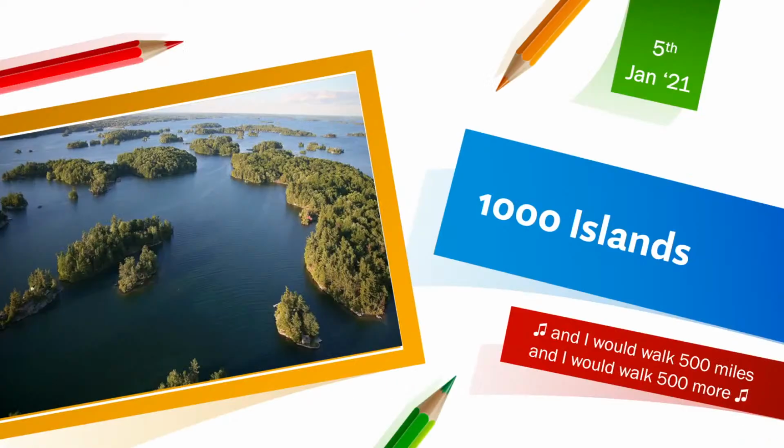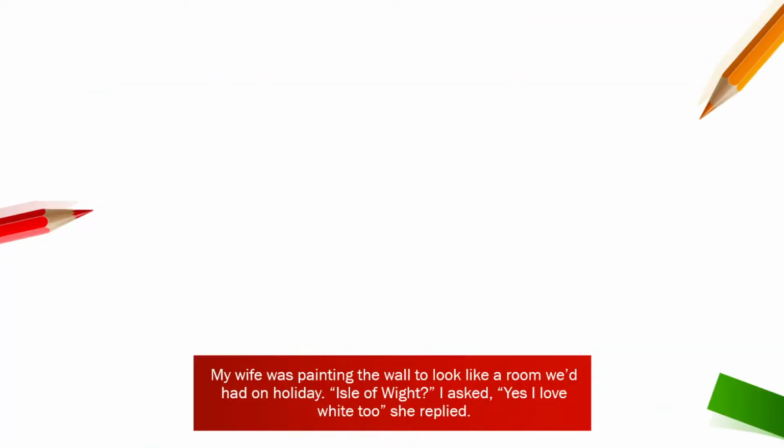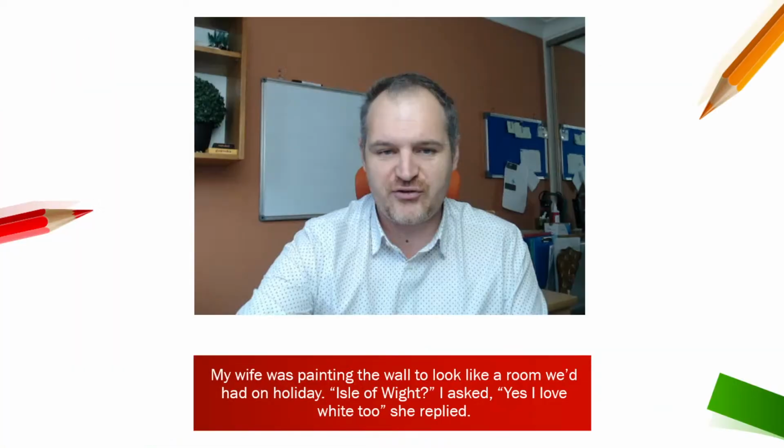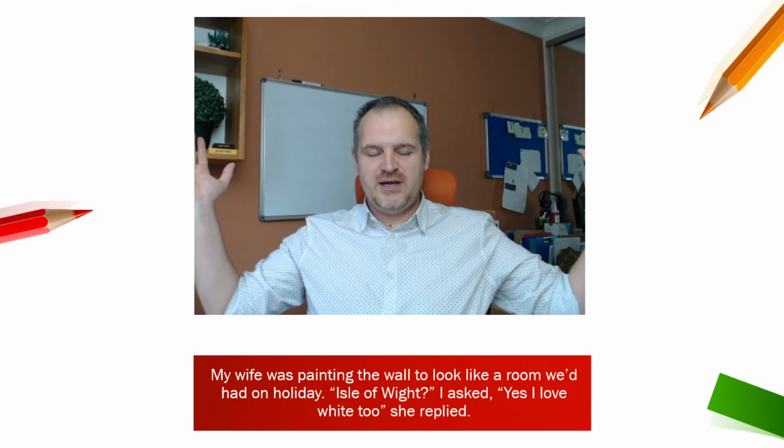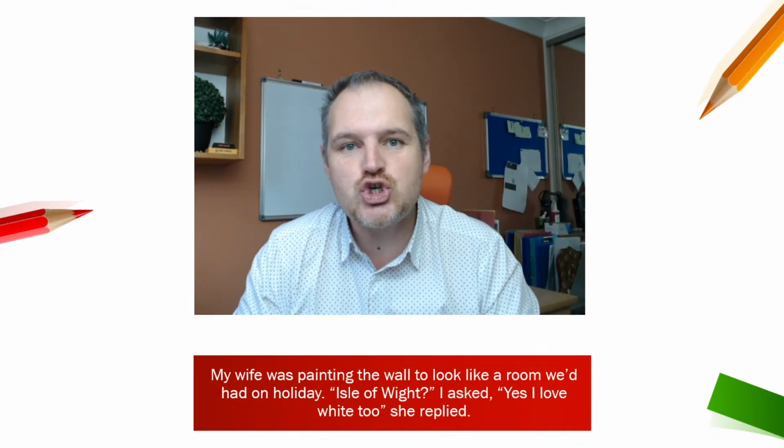So, well done to all the people, all getting lots and lots of words there. We're going to talk about the 1,000 Islands, and here's a picture of them. You can see all those little islands, some of them bigger than others. And we're now going to go straight into the first activity. So it's time to see me. Here I am. Hopefully, if my screen is working as it should do.